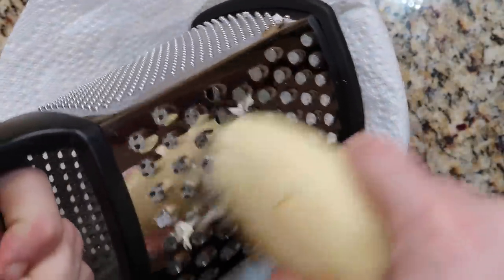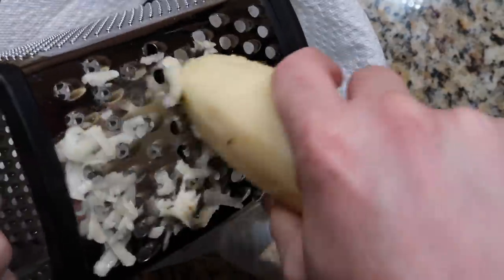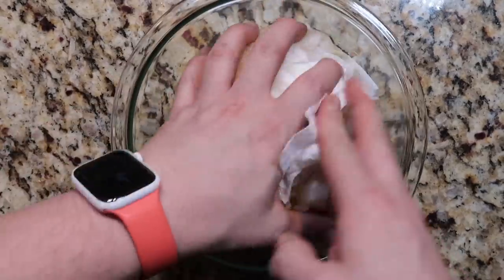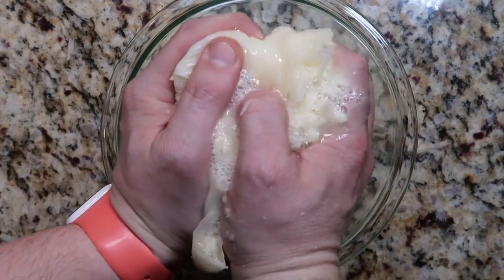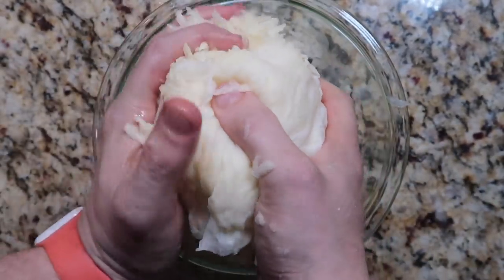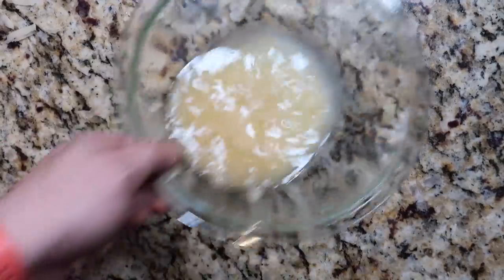Take the grater and the potato and grate them, using the thick side so you get nice coarse pieces of potato. Some people don't grate their potatoes, but for the best kind of latke, you want to grate them — it's well worth ripping your knuckles open. Once grated in the bowl on the paper towel, the next step is squeezing all the water out of those potatoes — that's a must. Really wrap everything up and squeeze until all of the water comes out as best as possible. You can use cheesecloth as well. Double wrapping in paper towels also helps. Once you've squeezed everything, you'll see some liquid left in there — don't do anything with it yet, just put it aside.